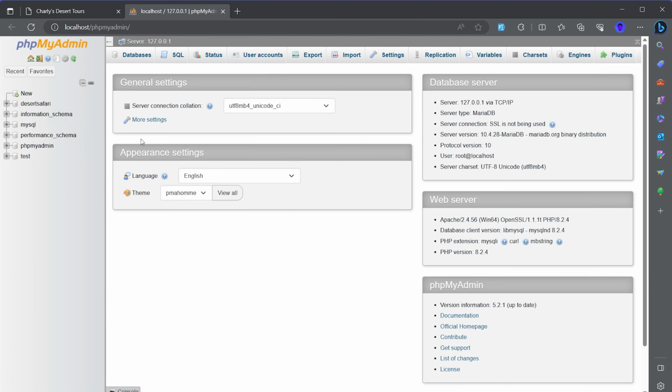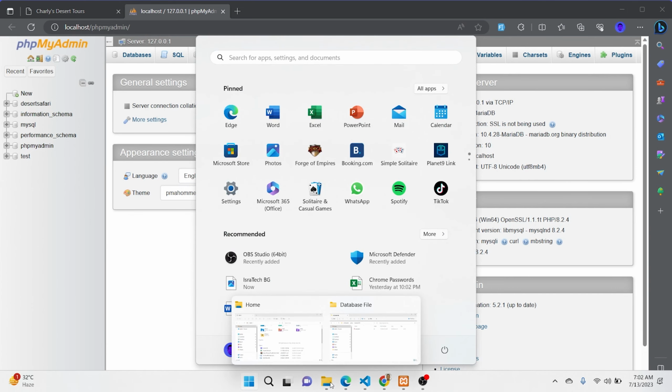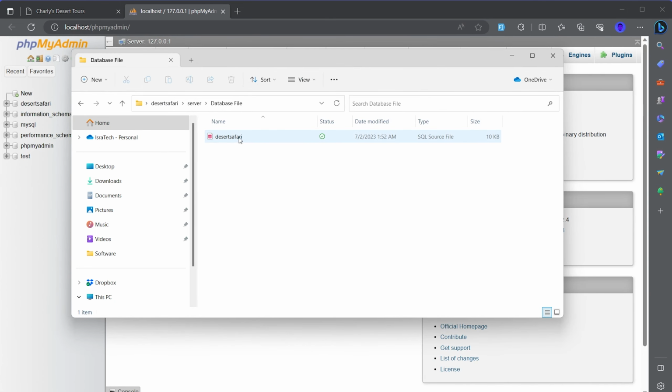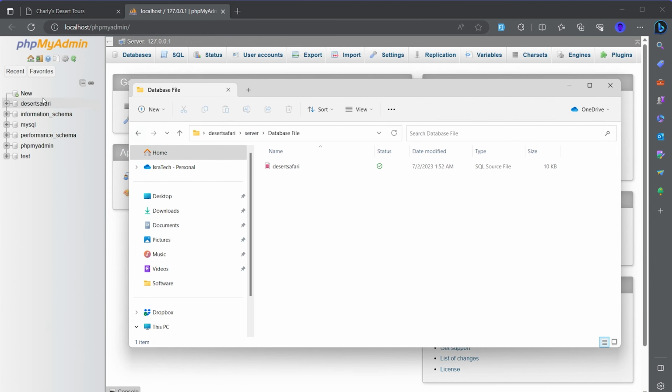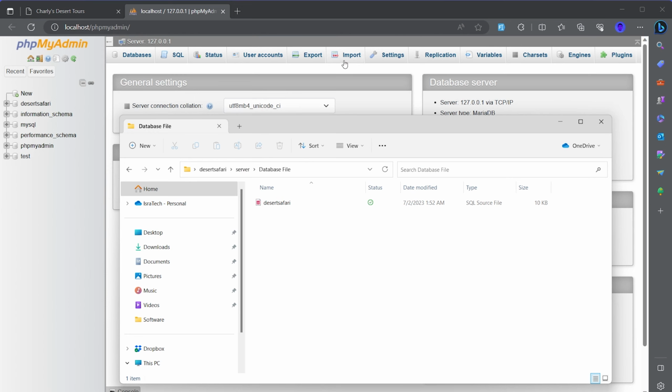Navigate to the folder where we have the database file, and then import that specific file. So when you're creating a new database, make sure it has the same name as the database, then click on import after creating, and then click go. You should be able to import your database successfully and everything running perfectly.